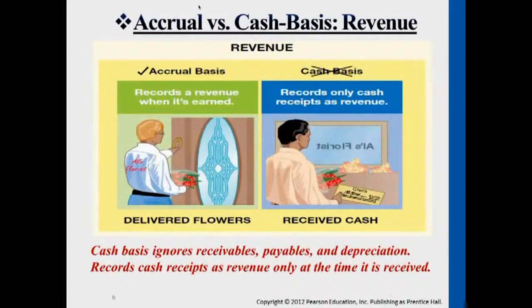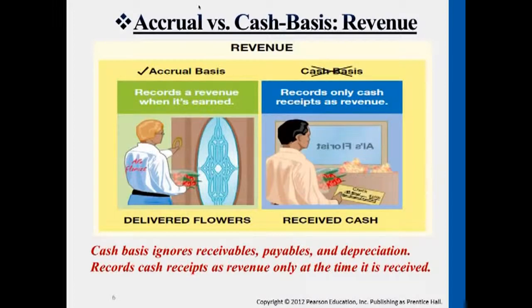Okay, so this slide here basically just summarizes what I talked about earlier. There's revenue. This is an example of, let's say, delivering flowers. This corporation delivers flowers to clients. Under accrual basis accounting, they will record the transaction regardless of whether they actually collect money from the client, on the very same day that this activity happened. Under cash basis accounting, whenever a check is received, cash is received, that's the time point when this journal entry is recorded. Okay, so there's a difference in terms of the date the transaction is recorded.